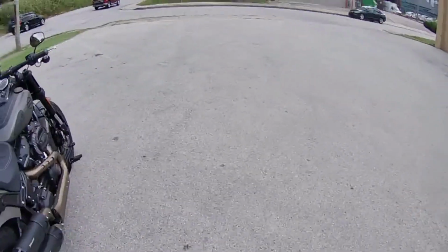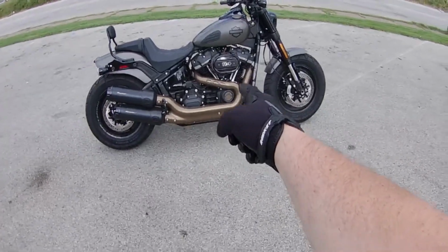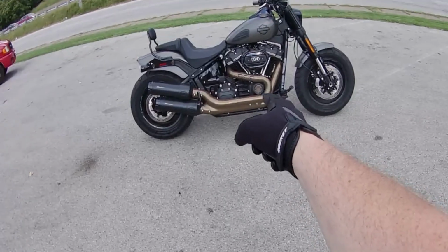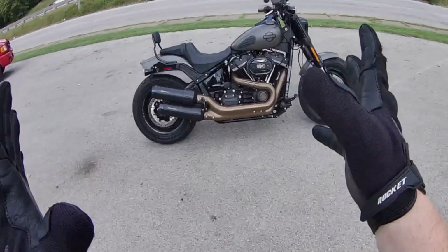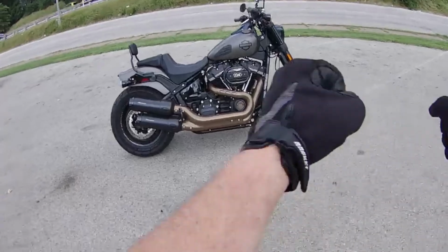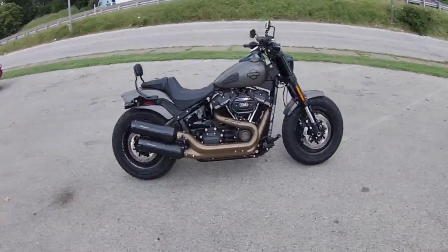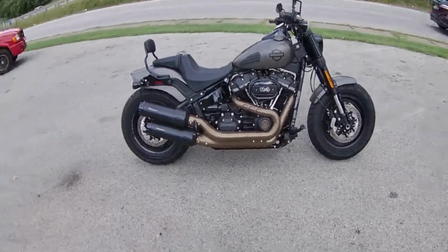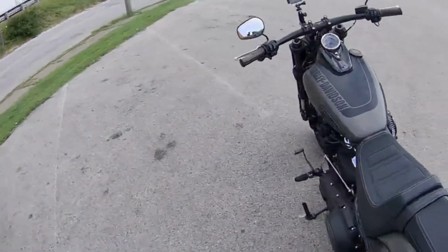The only thing about this bike that I don't like is that exhaust. Who designed that exhaust? And why is he still working at Harley Davidson? He needs to be fired. That color, those mufflers, I don't know what y'all was thinking. I mean, you built such an ultra cool bike, you dump a big bucket of cool all over it, and then you put this stupid exhaust on it. What? Seriously, folks. Anyways, it's a really nice bike, and I'm going to take it for a ride. Enough talk.